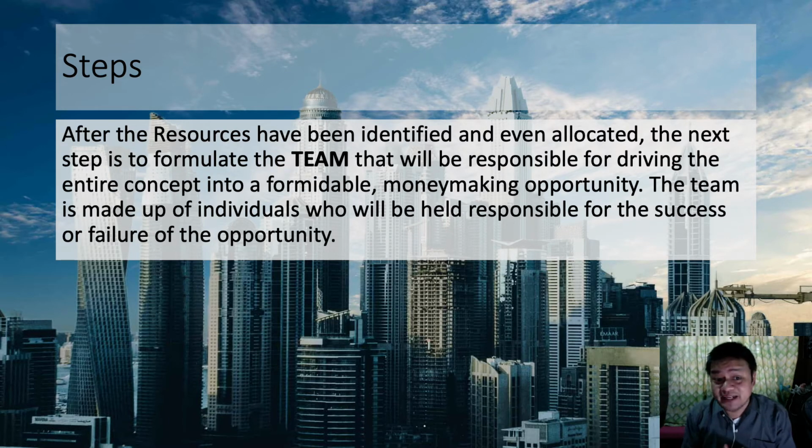After the resources have been identified and even allocated, the next step is to formulate a team that will be responsible for driving the entire concept into a formidable money-making opportunity. Now, the team is made up of individuals who will be held responsible for the success and failure of the opportunity. Now, forming a team is one of the most important steps that you have to make. Even if you think that your business will be a sole proprietorship, recognize that you cannot do everything alone and you have to build a team around you to realize your vision.